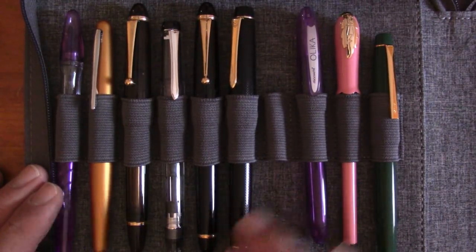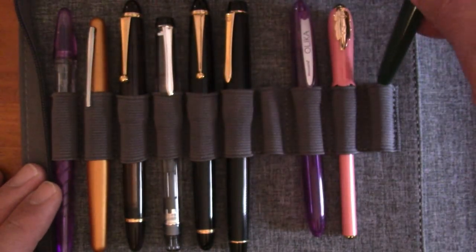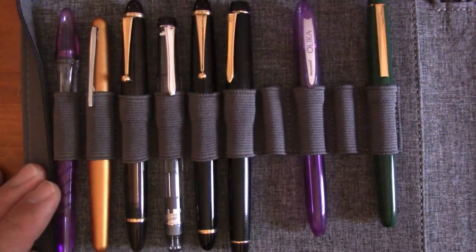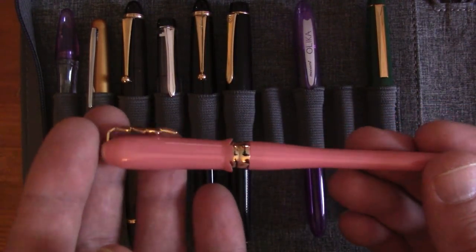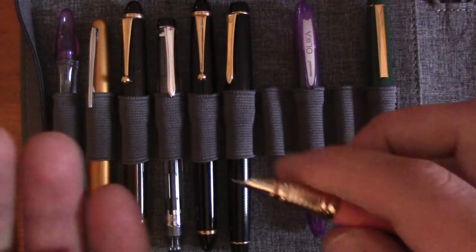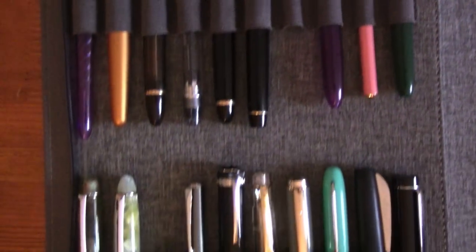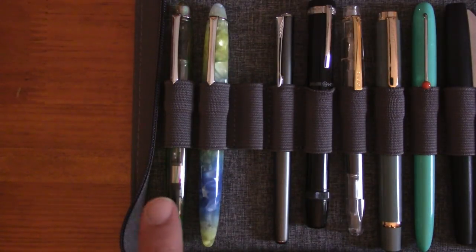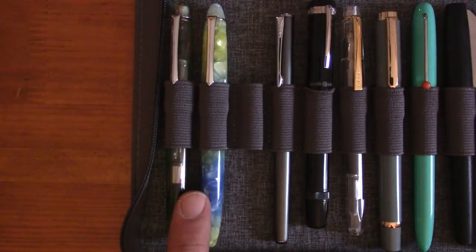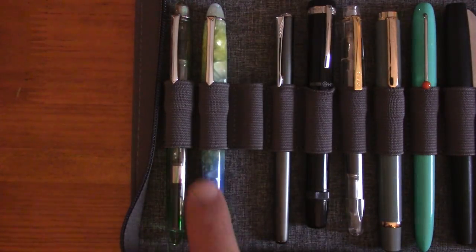Also a Pilot Justus, which I thought I had grabbed but didn't. There's a very unique nib here — this is actually a Pilot body with a Wing Sung nib, if that makes any sense. And then this is a tulip pen which looks kind of cool — the writing is nothing special but it looks cool and it's cheap. I'm going to be doing some top 10 lists this year; some combination of these two would be in one of them. I'm very impressed with Pen BBS, although I'm still getting one nib to work properly.